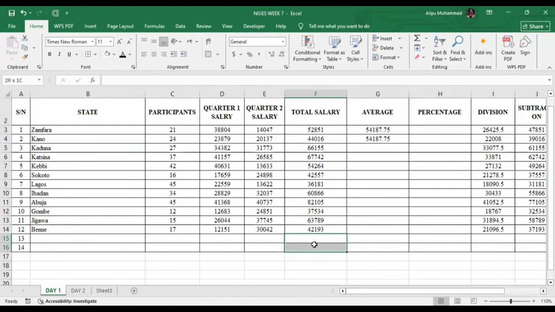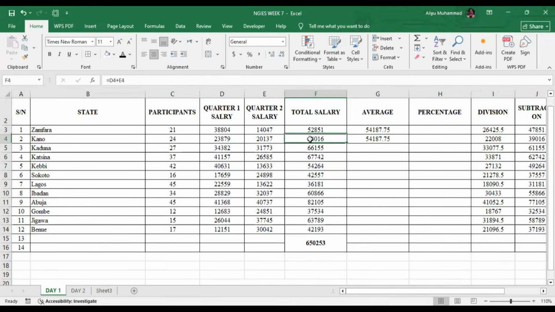We have done merge and center very recently. So let's merge these two cells together to calculate the total sum of the salary. So we'll just use equal to sum, then highlight, close your brackets, then press enter. So you see, if this is our specific, then this is our total. So now, to calculate the percentage for each state, we just say specific divided by this total multiplied by 100.